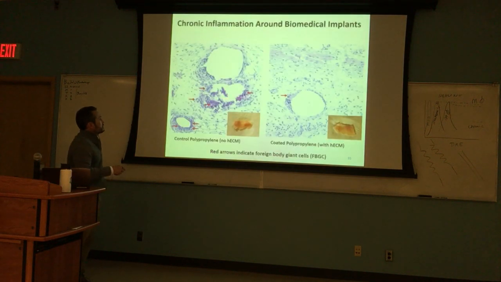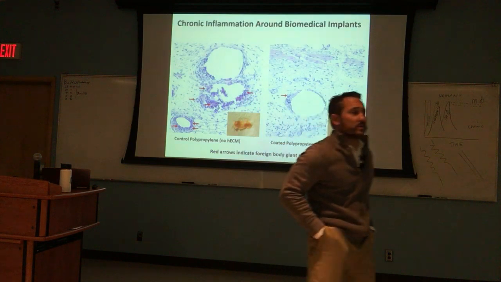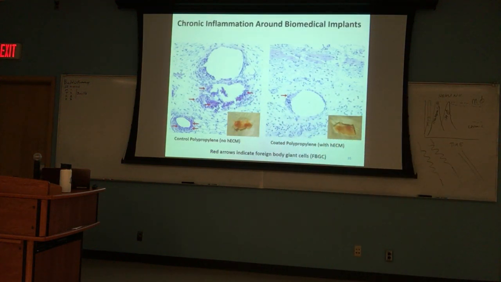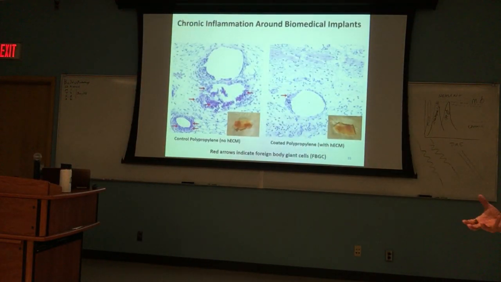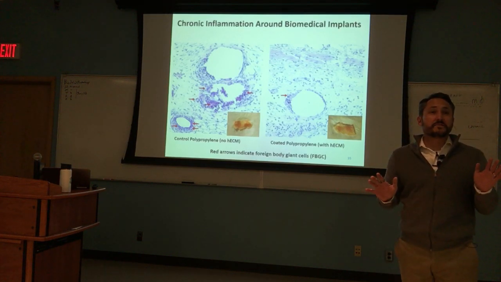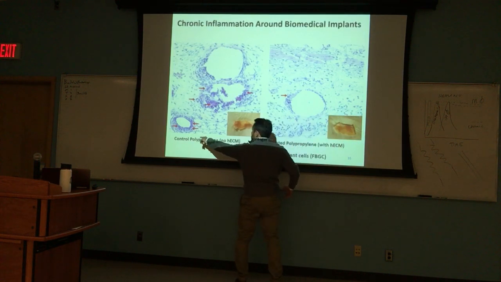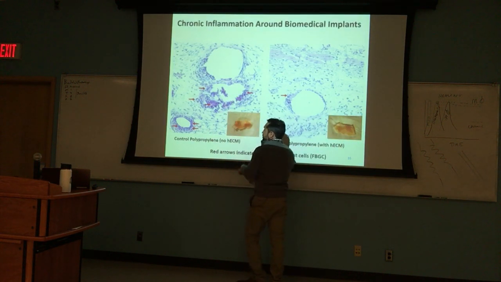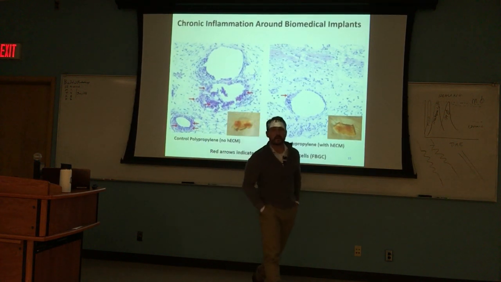Let me show you this example, and this is the last slide. So this is a medical device that's implanted. It's a vicryl material that's a common material. They make suture out of it. They make hernia patches out of it, and it's dramatically inflammatory. And so the polypropylene on the left is control, and you can see foreign body giant cells, all the purple dots, and some of them are multinucleated where the red arrows are.